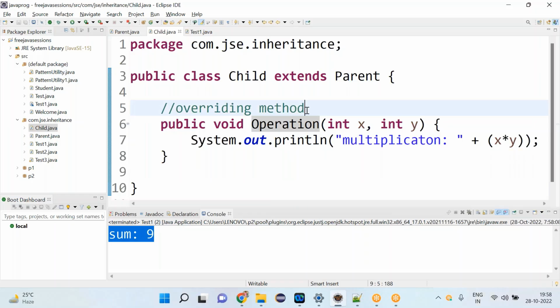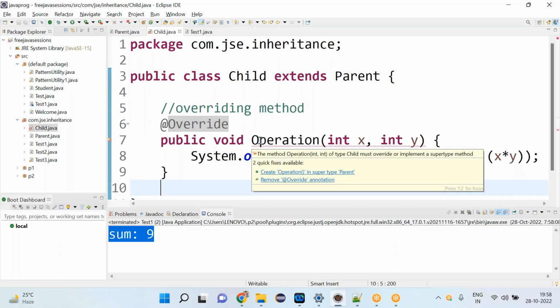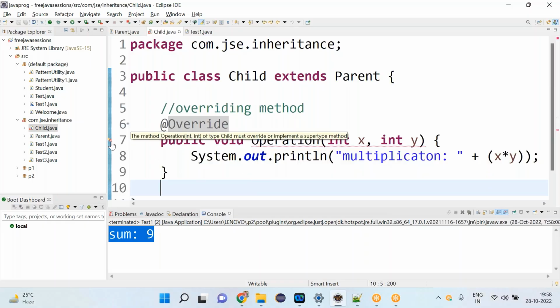So to avoid this, whenever you are going to override a method, please add this annotation on top of the overriding method. Whenever you use the override annotation on top of the overriding method, if any spelling mistake is made, we immediately get a compile time error.